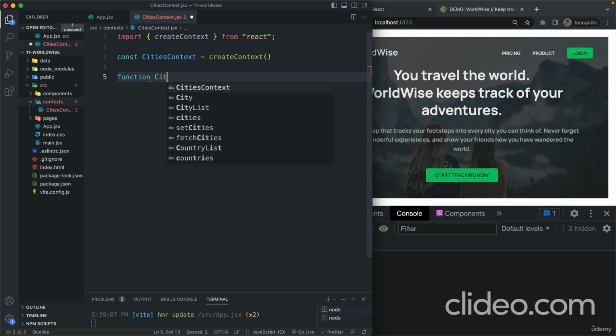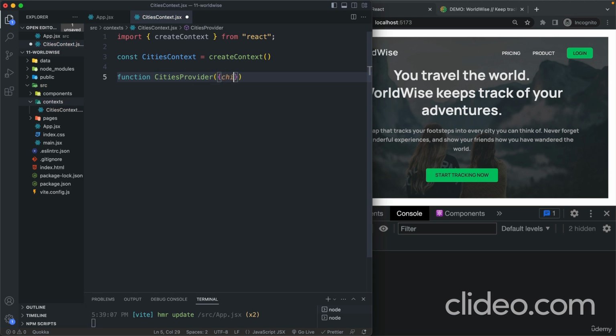And so this one is going to be called CitiesProvider. And remember, it will need to accept the children prop, so that we can then use this provider component as the top level component in the app component. So again, just like we did before.